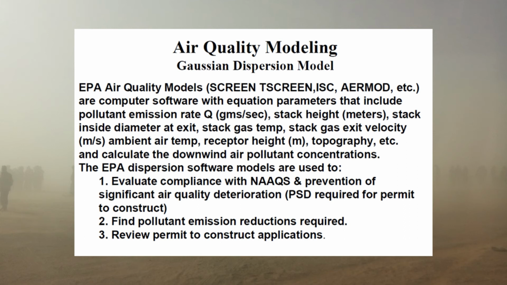So the computer software parameters include the pollution emission rate from the stack, that is grams per second, the stack height, then the stack inside diameter, that is the exit diameter. So the gas temperature is important to analyze the heat transfer. So the temperature of the gas and the velocity of the gas and the ambient air temperature, then the receptor height, topography, etc. are the parameters that are being used. So this evaluates the pollutants at a given location.